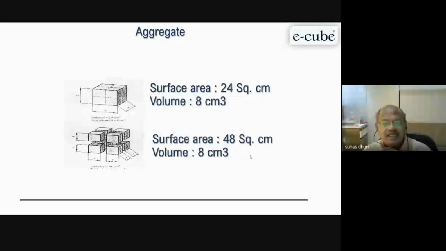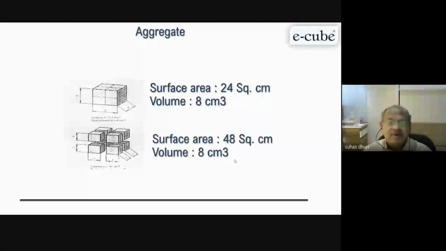These figures you always have to remember when you are talking about concrete. Why are we saying that when one source of material suddenly changes to another source, the shape of that material may or may not be the same? If the shape or grading is not the same, your surface area will increase or may reduce, causing issues. So this important point you must remember whenever you are designing a concrete. That's why we say in an RMC plant, every day you do the grading and adjust your proportions of coarse to fine. When we talk about packing in the next lecture, we'll see how to go about this.